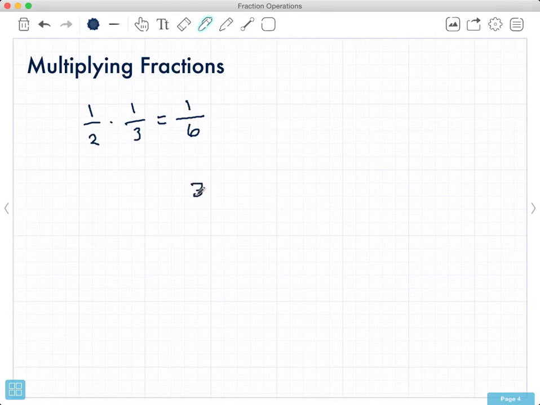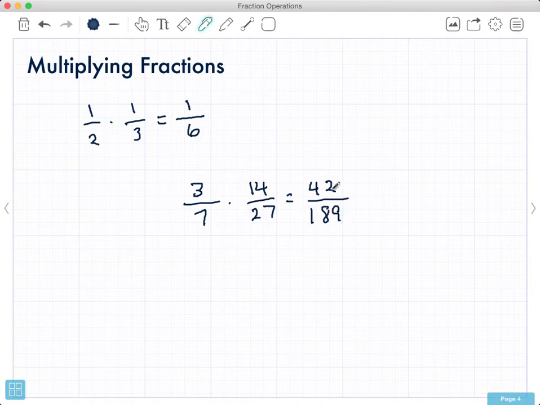There is no need to have a common denominator. One trick your teacher might show you is how to make your life a little bit easier when multiplying fractions. If we take 3/7 times 14 over 27, 3 times 14 you may not know how to do in your head, as well as 7 times 27. You could do both of those calculations. I'm currently doing it on my calculator. You would get 42 for a numerator, and then 27 times 7 is 189.